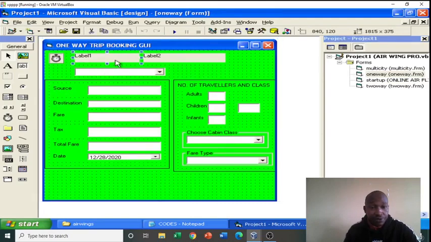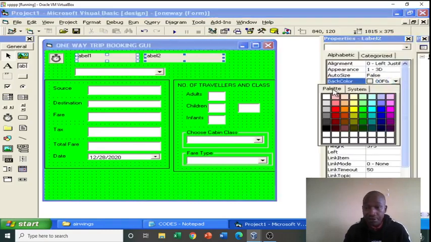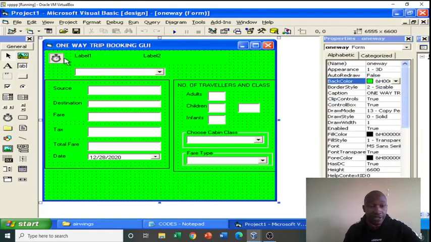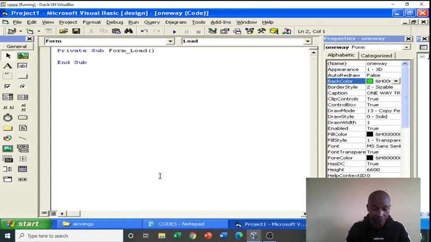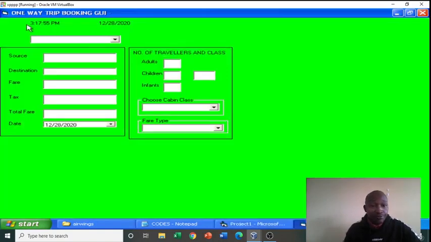Then we can put these ones to resemble the form also. If we go back to Baccarat, you do the same. We want time to be displayed here when this one runs. Therefore, you go to form load event, then type rebo1 equals time, and rebo2 equals date. Or you can just type now. Therefore, you see, we have time and date displayed from that code.